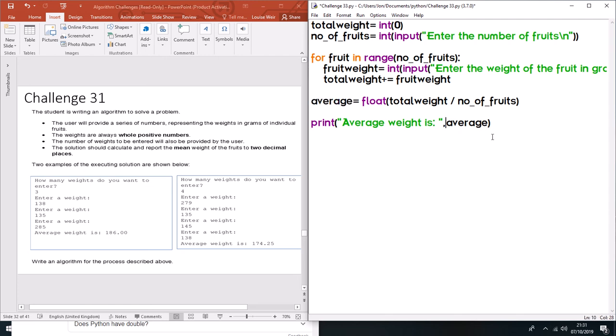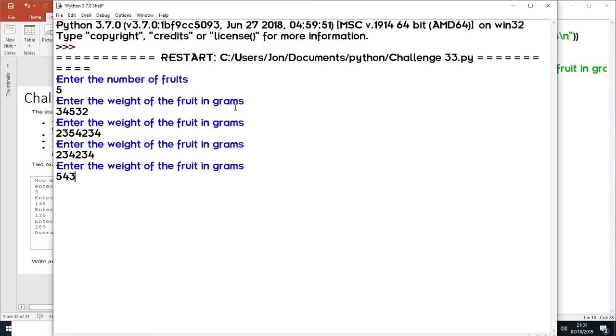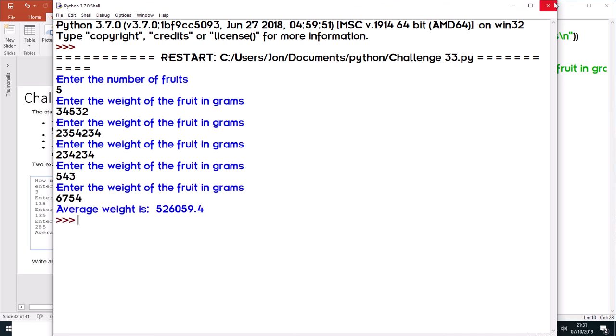Then what we can do is round up this particular function. So before we go any further, let's make sure it works. We'll put, I don't know, 5 fruits, and we'll just type some random numbers in. And we can see that the program's still working, but we haven't got it to 2 decimal places yet.